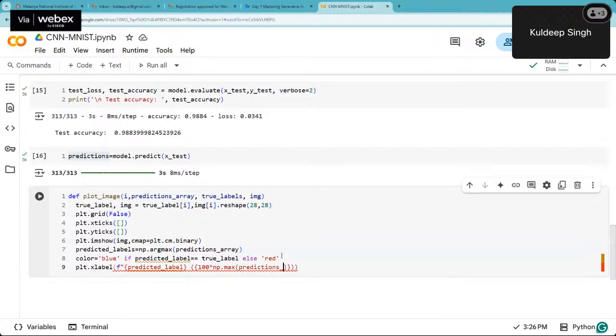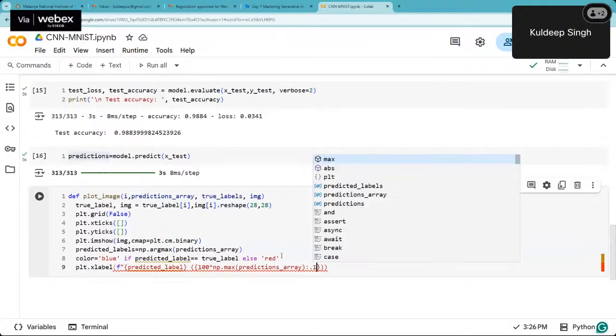Just type the code and then I'll tell you what exactly this means. As I was telling you, this prediction array contains 10 values corresponding to each image. Now I'm trying to find the maximum one, and the class to which this image belongs will have the maximum value out of those 10, and I'm multiplying it by 100 to make it a percentage, with format .1f.